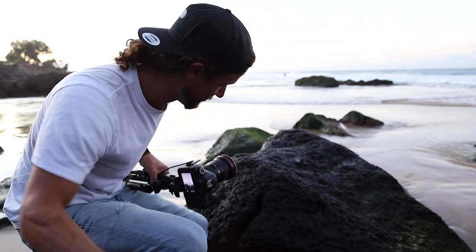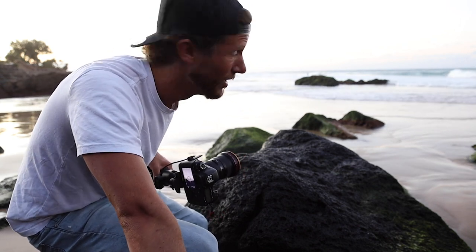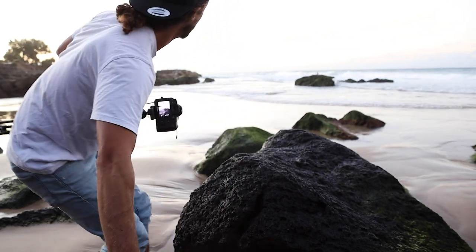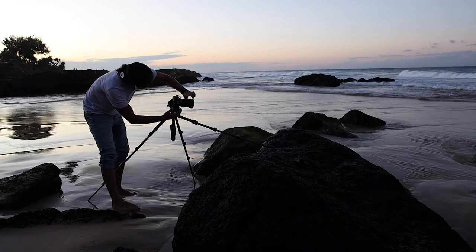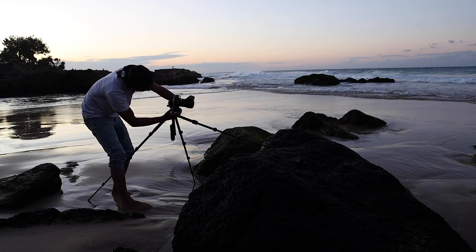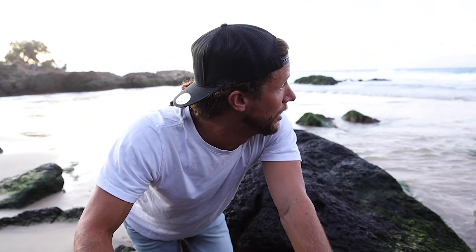The light's dropping off considerably quickly, which means I can probably change the ND from around two to five on this one at the moment. I can probably start winding it up to about a two, and then eventually take it off. Let's set up a frame. For this one I'm going to go one second, F8, ISO 100, and ND three to four-ish — just wait for a wave to come in and then shoot.